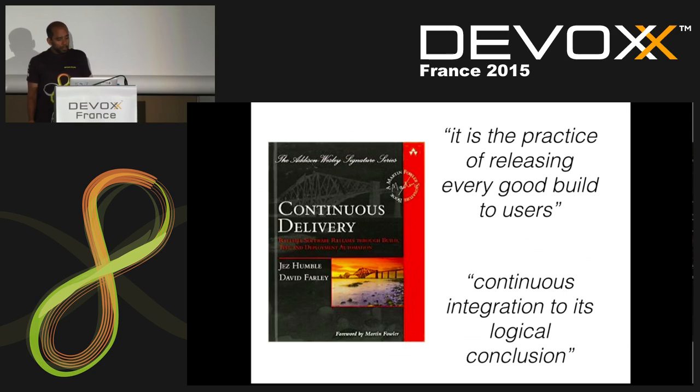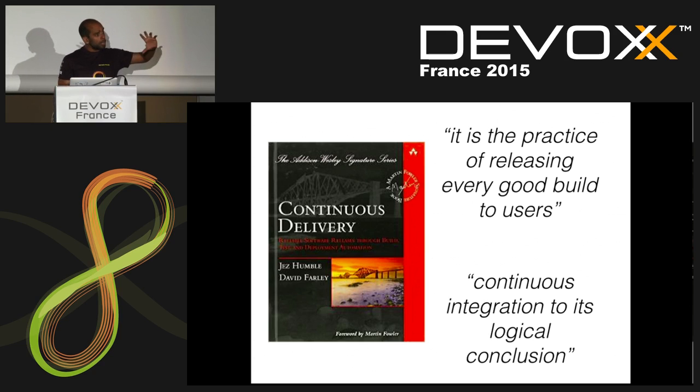So this is a beautiful book by Jez Humble and David Farley. I've read it a couple of times. I just enjoy every time I read it, and I pick up a few nuggets from it. But effectively, continuous delivery is the practice of releasing every good build to your users. Every push that you make, you define what a good build looks like. Okay, it's passed 90% of the tests, or there are no regressions, whatever your criteria is. But once you have met that criteria, every push to your workspace is effectively a release candidate. That's how you want to think about it.